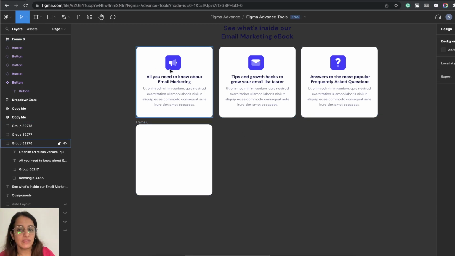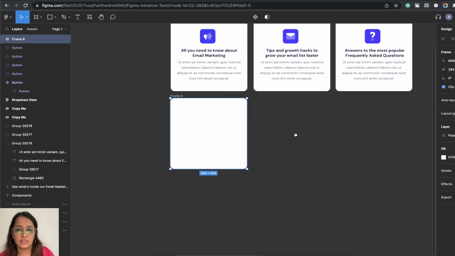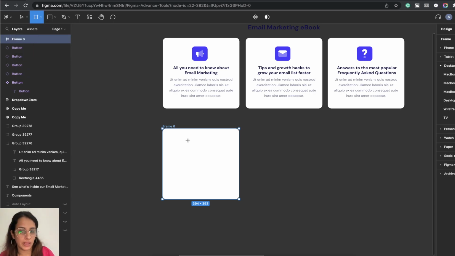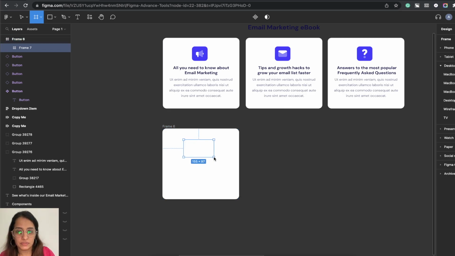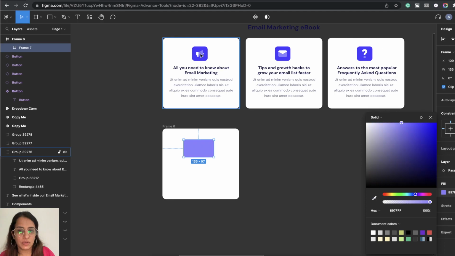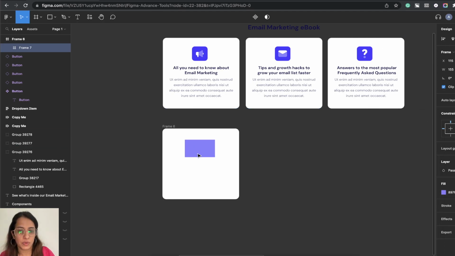Okay, now we have an icon inside this. We have a line of text, which is a title text, and then we have a line of description text. So let's create that. We want to achieve that. We will use another frame as a placeholder for the icon, and then we will use perhaps the same icon. So I'll click drag here, and let's give it a color so that we can clearly call out that this is the place for the icon. Center line it, move it slightly to top. So this is the icon placeholder.